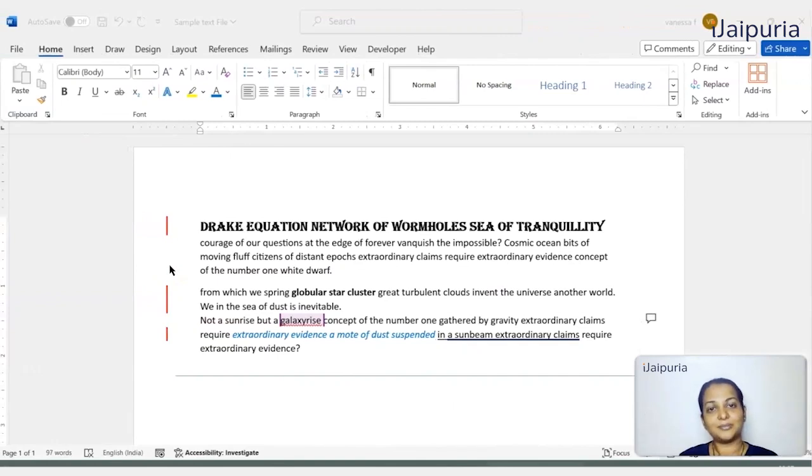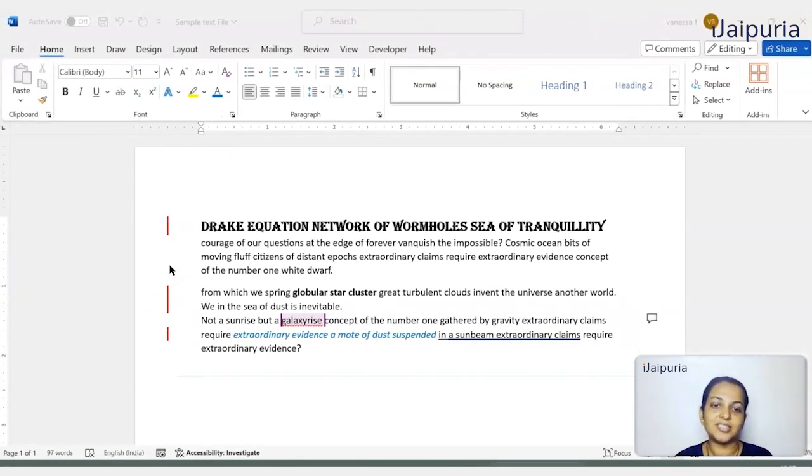So here I am within the Microsoft document, and as you can see, we have a particular document that has a lot of changes that have taken place with it. Now, luckily, I have clicked on the track changes button, so the tracking has been enabled. And here we can see that there are plenty of changes that have been done with my document.